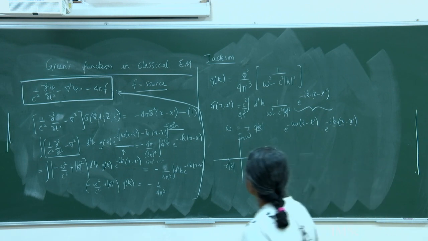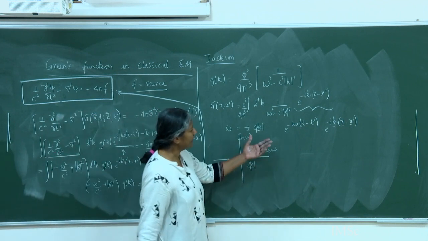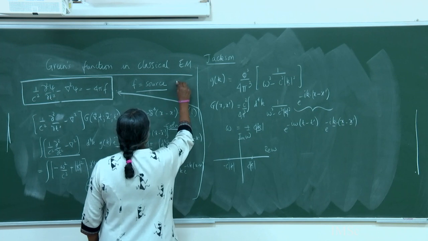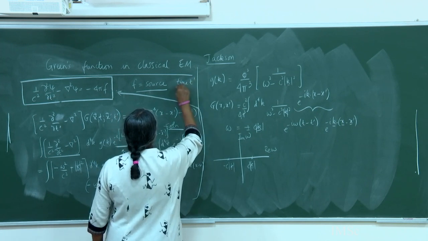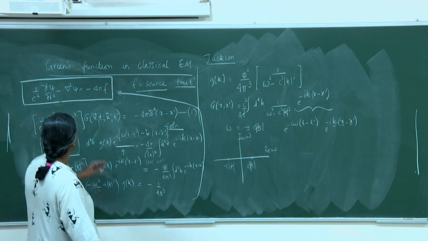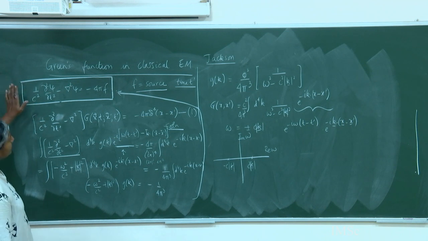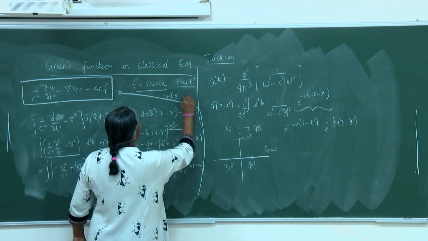Okay, so let us take a physical problem now. I think it will be simplest to do it that way. Let us take one physical problem and say that I had a source over here at time t equal to t prime. And sometime later on I want to ask the question, what are the potentials at the space time point x comma t? So we want to solve for psi of x comma t.